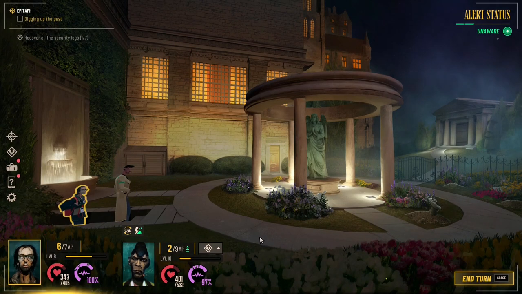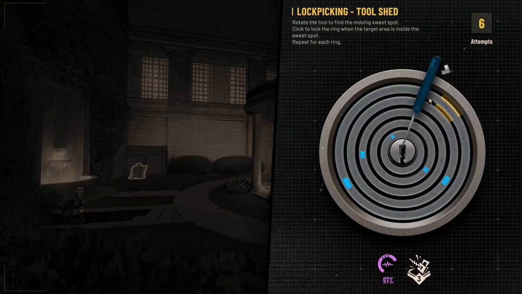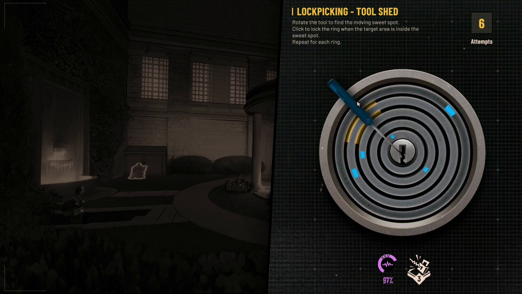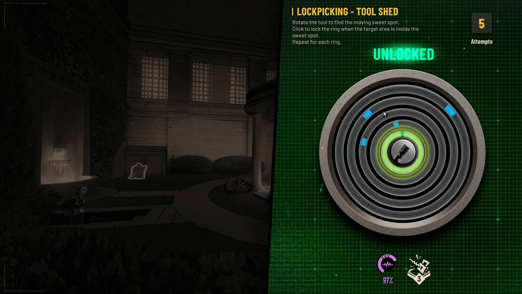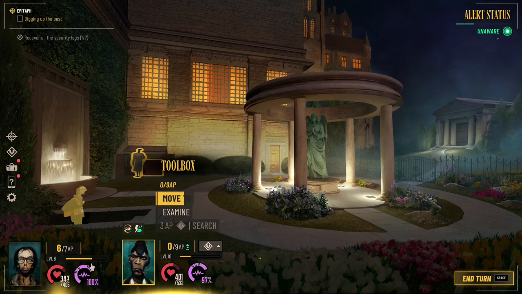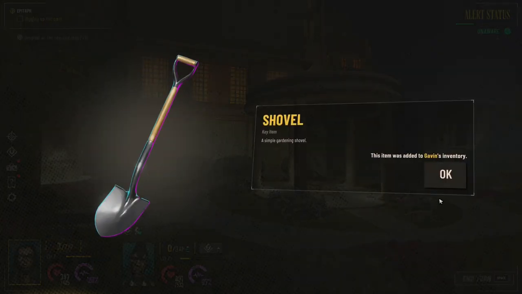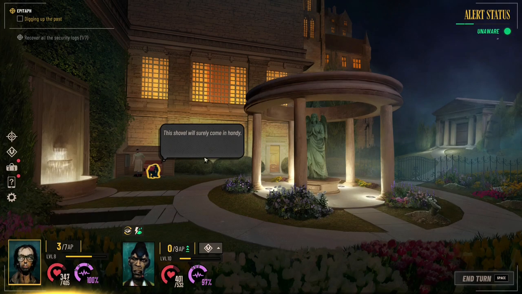So here we are in the garden. Okay. Oh, need some lock picking. Or pick locking. One. And another one, and the last one. Excellent. And what do we have here? Gavin, please, search this box. Oh, a shovel. Oh, and a scheme of things. Okay.